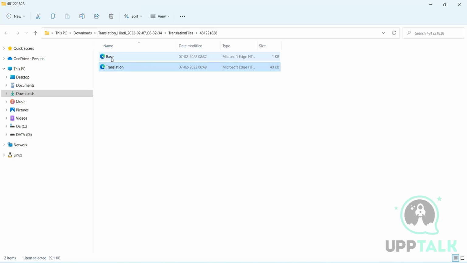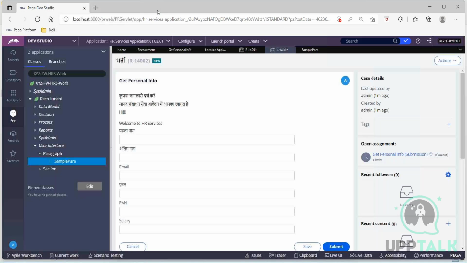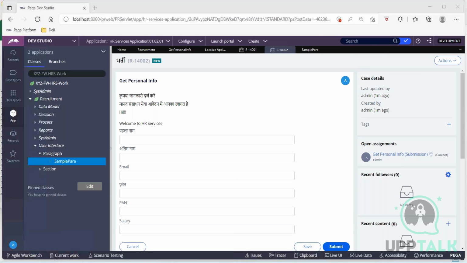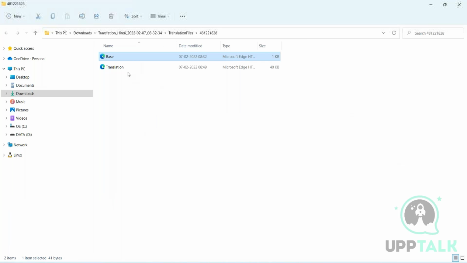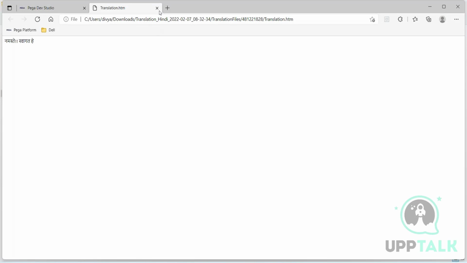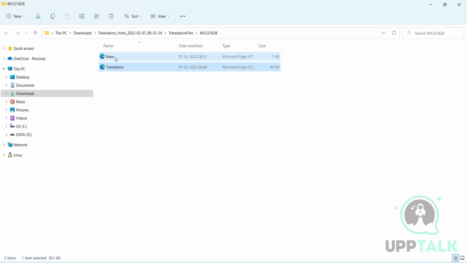Is it looking for this, or is it looking for base? No, it is looking for translation only, because we see it in the file also. Or I think we had to change it in the base maybe.